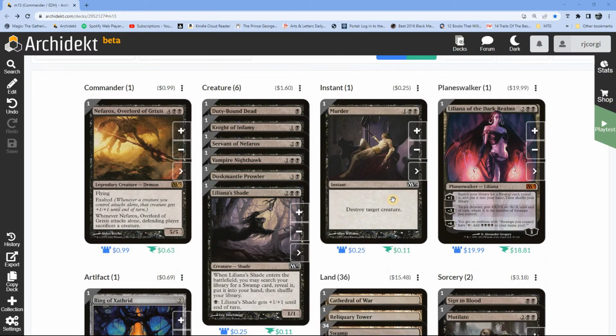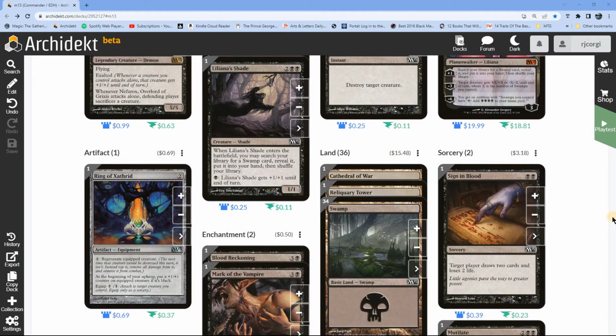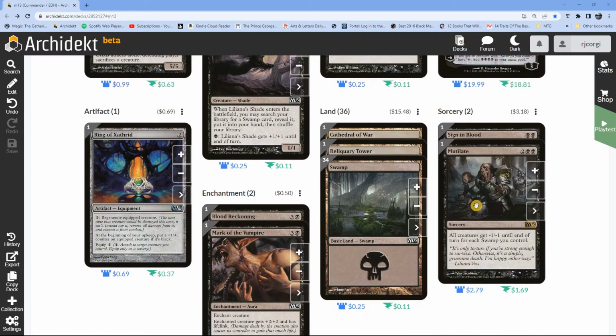Murder was in M13, so that's in here. We've got Liliana as well in M13, so good for tutoring for swamps. Sign in Blood, card draw in black, that was in M13. We've got Mutilate, which is our mass removal from M13 in black, and you can see it scales based on the amount of swamps we have.